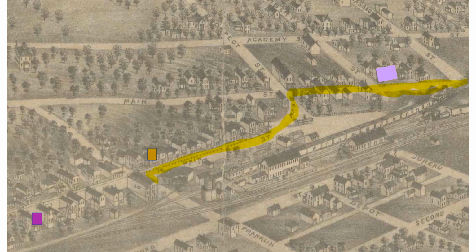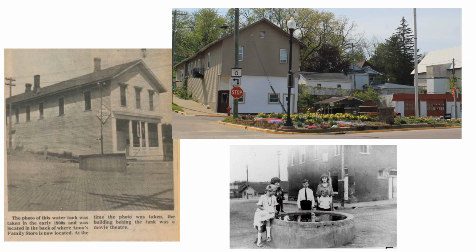That's right, we had 2 Main Streets at one point in Elroy. It was changed later to the words 2nd Main Street. The light purple box is where the Elroy Library was built in 1908. So at this junction, right at the triangle, where you turn up Prospect and down 2nd Main, you'll see the building right there in the corner. You'll see it in 2020 in the upper right-hand side and in the early 1900s on the lower left. Please note that there was a water tank in the middle of the road, which is where the photo with the children is taken.